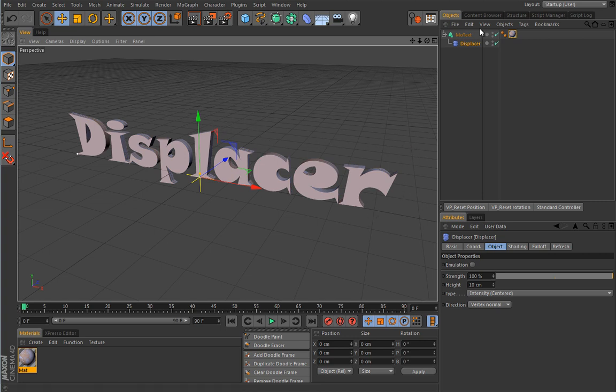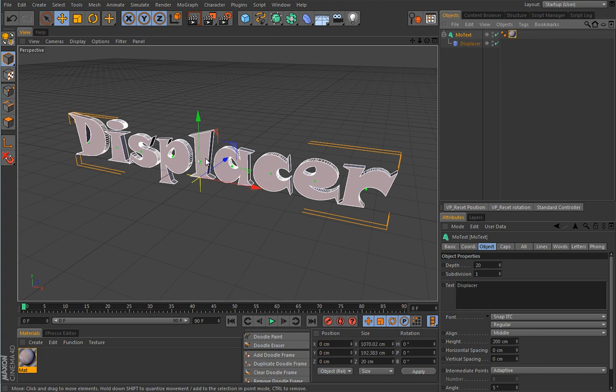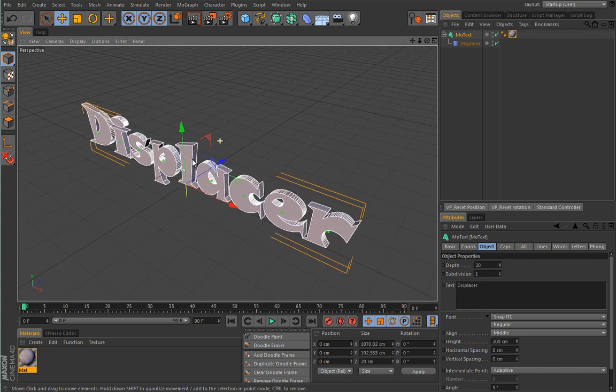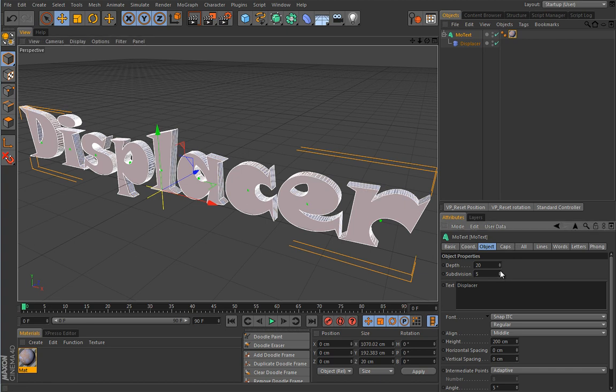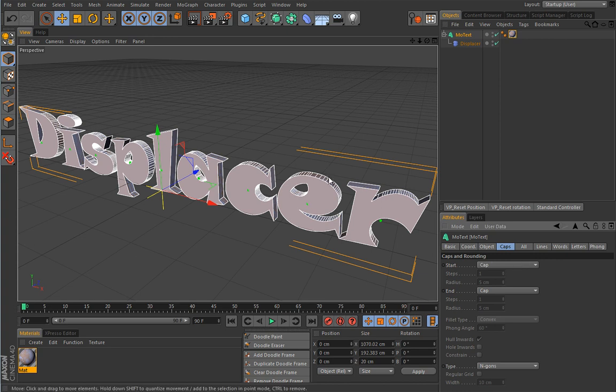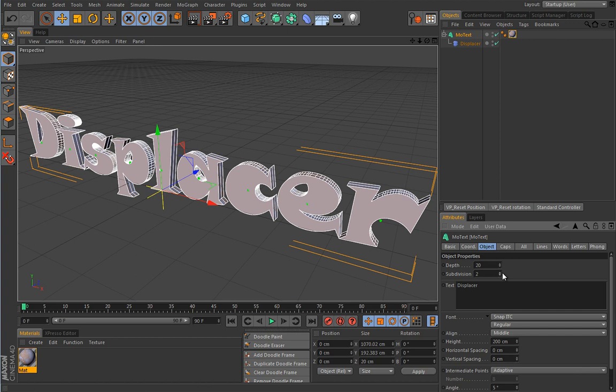So this mode text, and you can see currently it really doesn't have a lot of information, especially in this front faces. So if you will be displacing it here, this guy will really not have anything to work with. So let's subdivide these guys a little bit. In fact, this part is pretty solid, so we can leave it like that. Maybe just add one subdivision like this, maybe even a bit more, so it has a denser geometry.